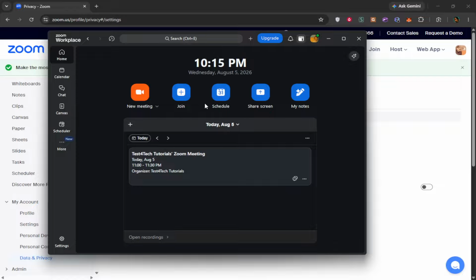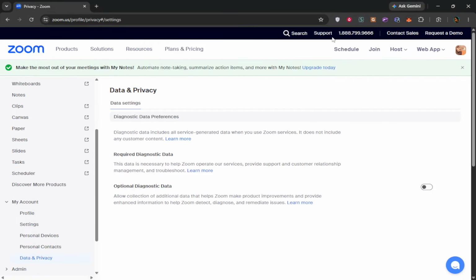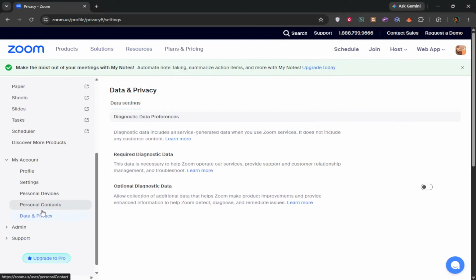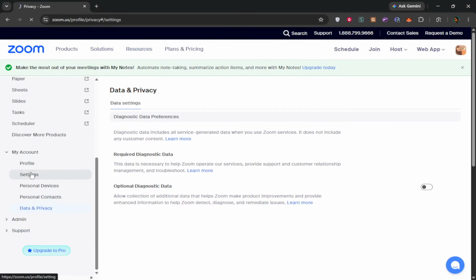If you are the meeting host, also review your meeting security settings in the Zoom web portal under Settings, then Meeting. Here you will see long lists of toggles, and these apply to all meetings you schedule going forward, unless you override them in a specific meeting.